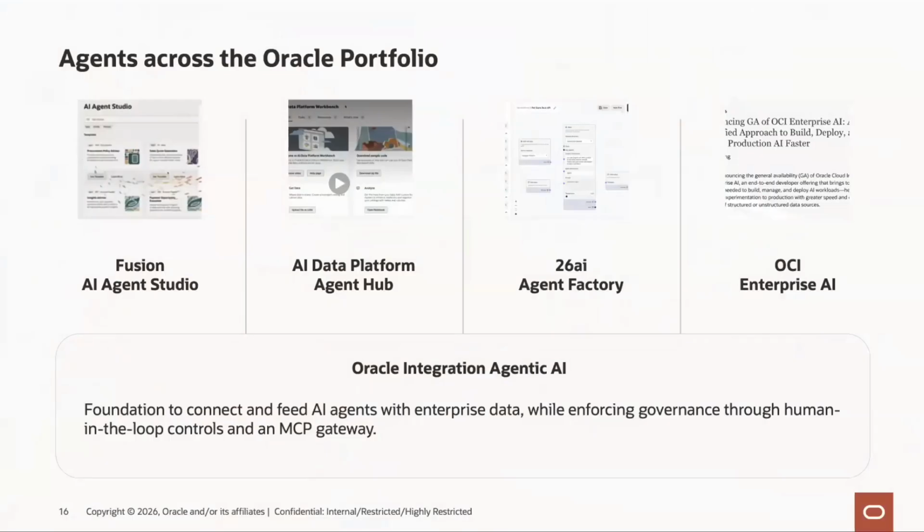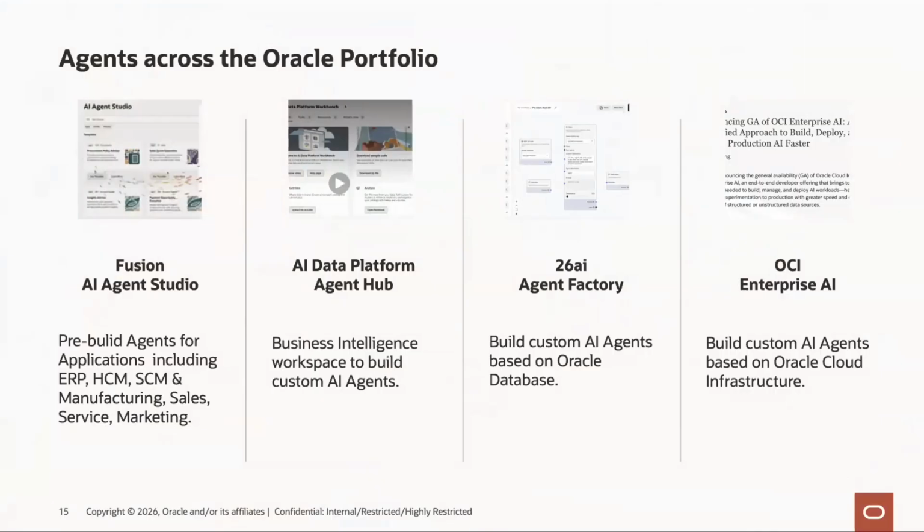The first question is, which agents are available today and what is the use case for which agents? Should I go back to my overview to help you? So Oracle builds many different agents, and there are pre-built agents in Fusion AI Agent Studio, which are based on the SaaS applications like ERP, HCM, supply chain, or marketing, and you can use a pre-built agent. Oracle integration also feeds those agents with your enterprise data, with your own data, and applies human oversight, and you can extend those pre-built agents with Oracle integration.